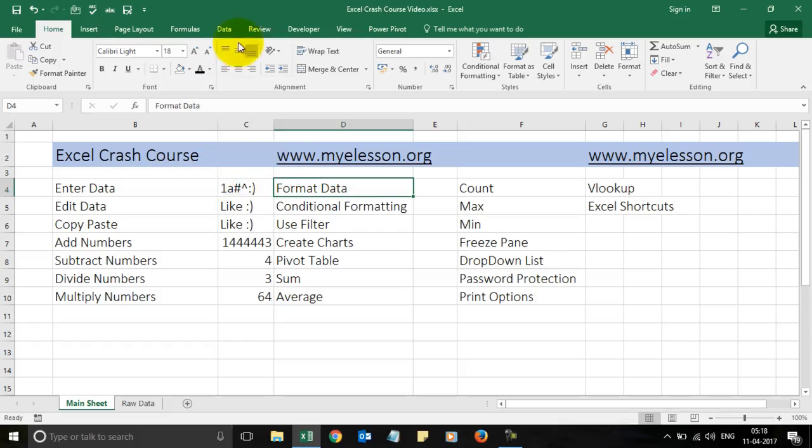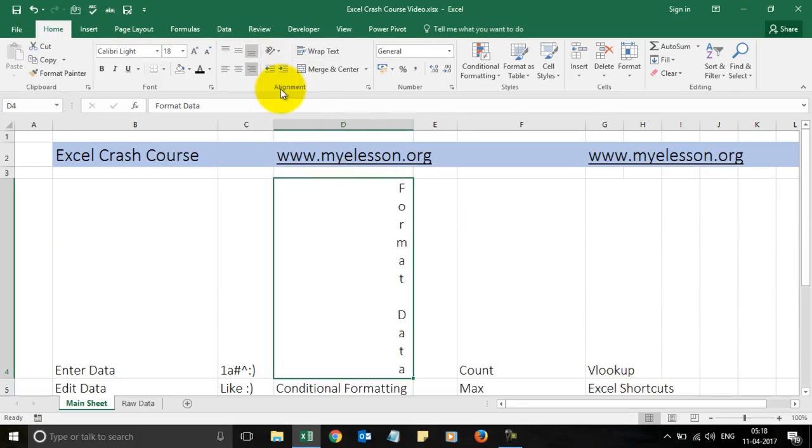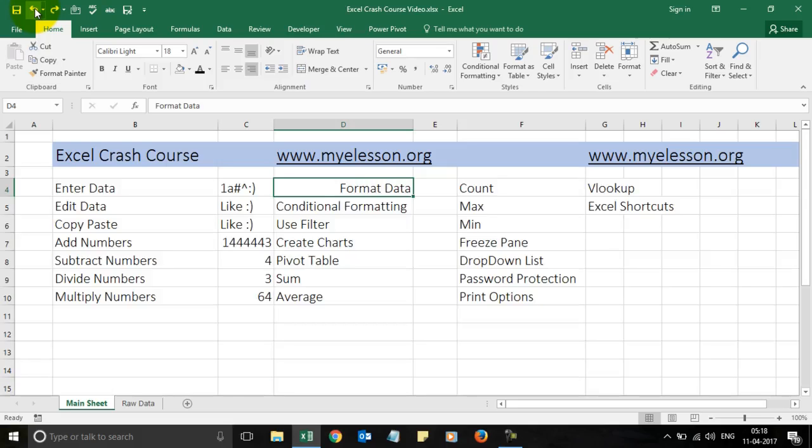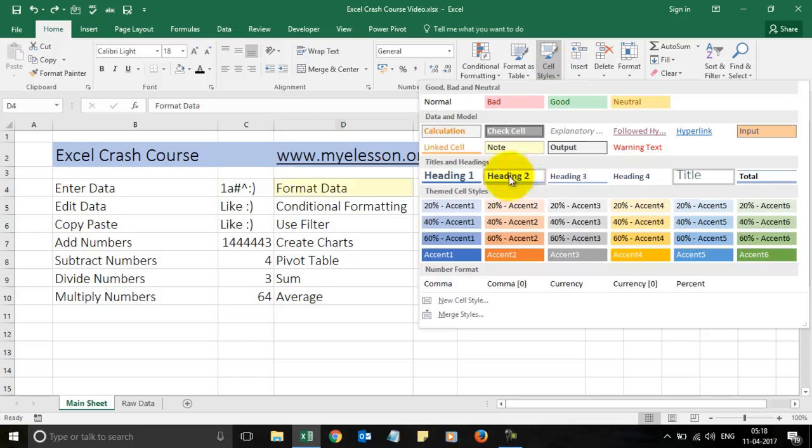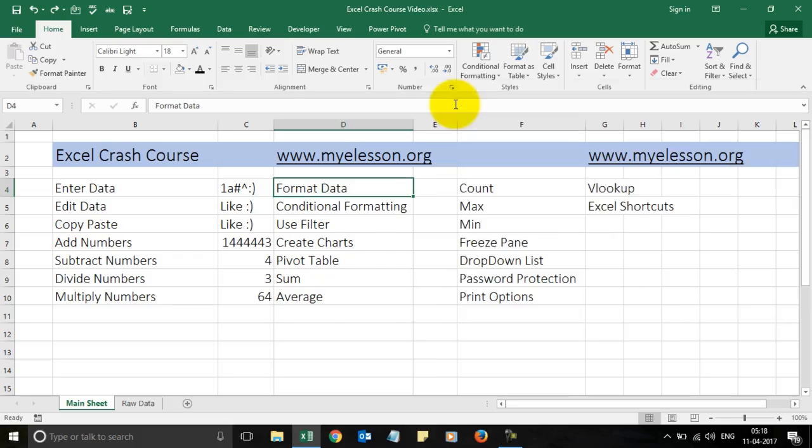you can go ahead and change the alignment from here. Now this is center aligned, this is right aligned. You can go ahead and make it vertical like this. I'm pressing Control Z, I am doing undo from here. This is how you do undo. All right, so this is basically formatting that you can do. And there's something called cell styles, which gives you predefined cell styles like this. See, I hover my mouse over here and the style keeps on changing. Pretty easy stuff, pretty good to do.